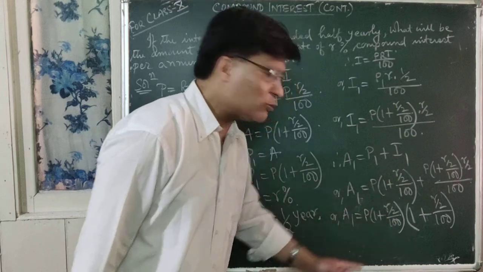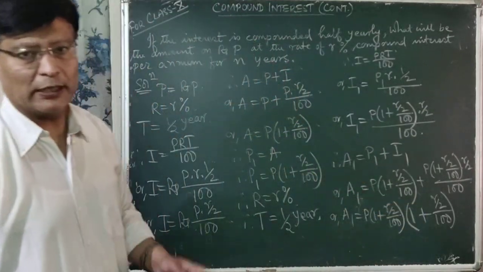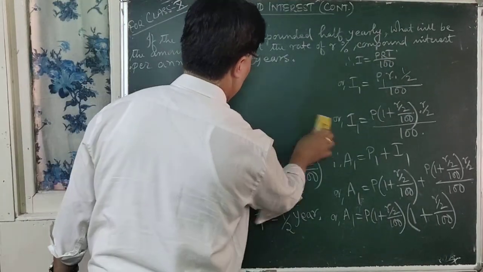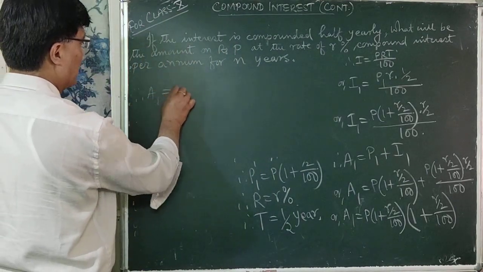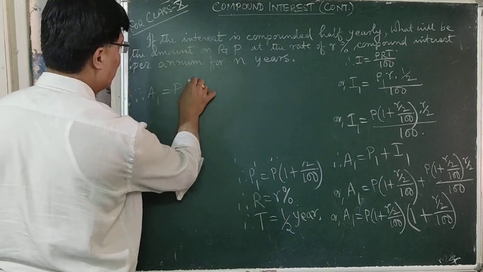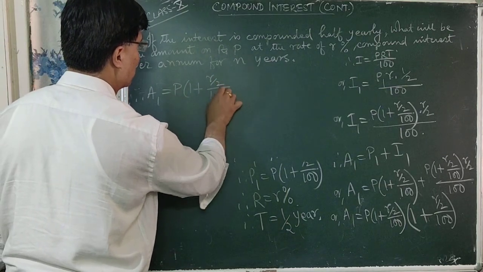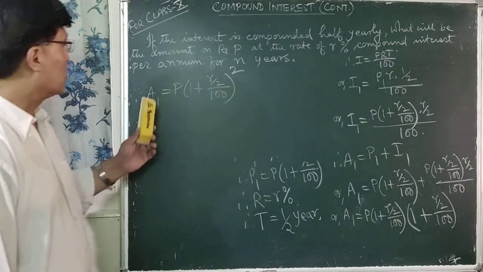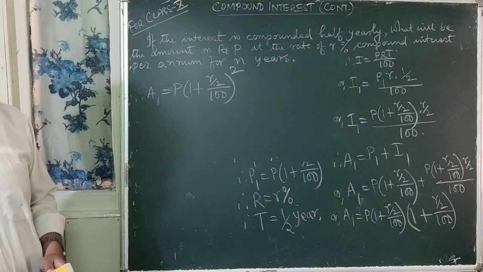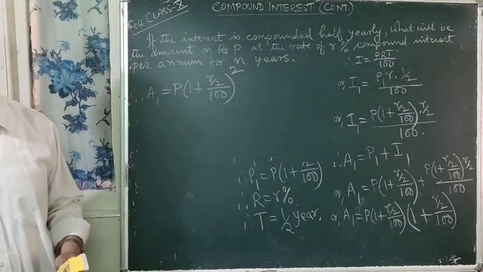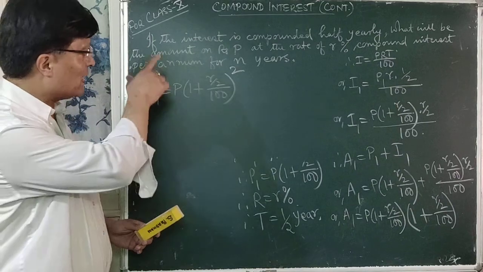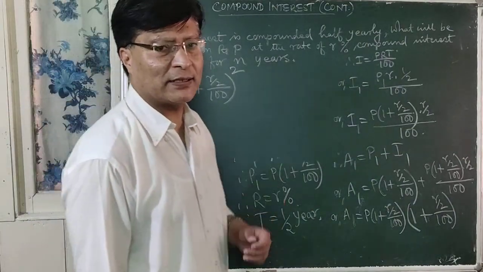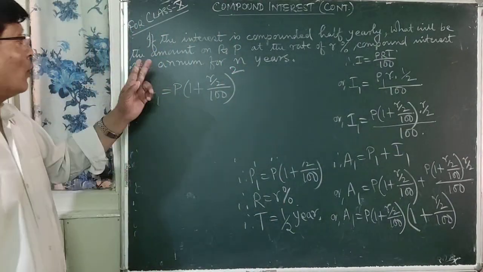So now you can multiply these two. That is 1 plus R by 2 divided by 100 into 1 plus R by 2 divided by 100. If you multiply them, you will get square. Right? So we are getting here, therefore, A1 is equal to P into within bracket 1 plus R by 2 divided by 100, whole square. Right? So this is the amount after next 6 months. Again, you can find out the amount after another next 6 months. So likewise, we can calculate all the amounts here. Similarly, you can get the amount after n years. So what will be the amount after n years?